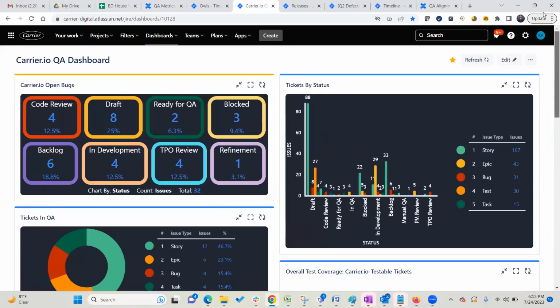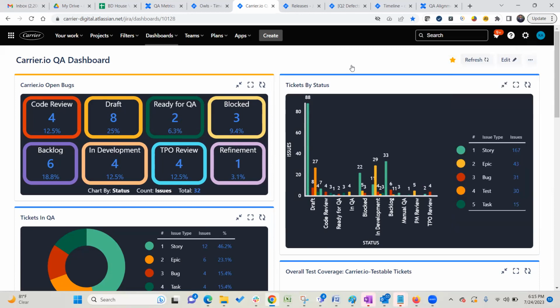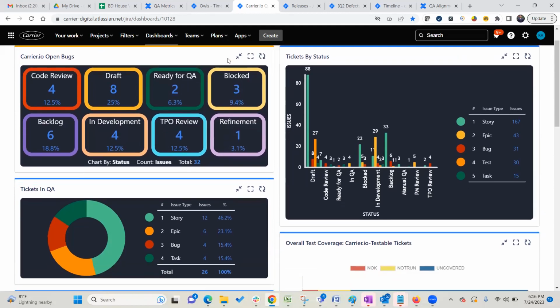The report is, instead of in an Excel sheet, I can simply share this with them. Whoever is interested, give them permission. I can simply share this to whoever wants to see. I can give them access to it from here. So this tool is better now. And if you want to send a physical Excel sheet, you can just export it. You can export this report, or you can create a different report and export it. This one place you really have everything. Open bugs, tickets in QA.